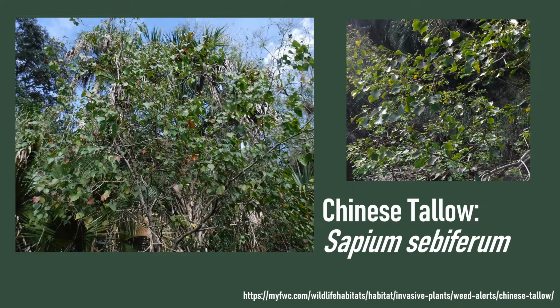This tree was originally brought to the region as an ornamental for landscaping and because people could make soap out of the seed oil, but it is now considered a problem as it spreads pretty quickly and is an invasive that crowds and blocks out other native plants from growing.